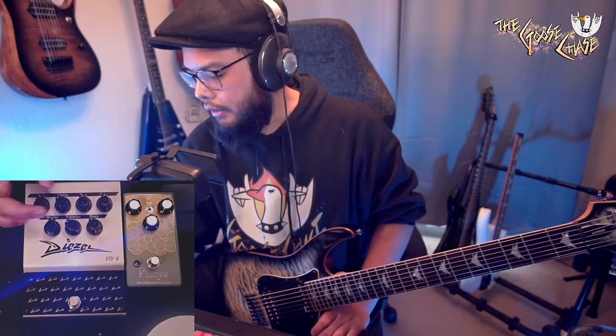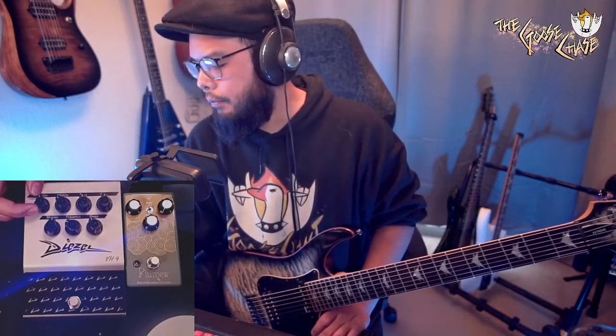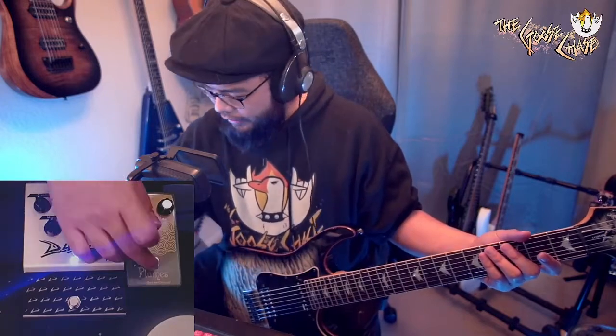I think this pedal has a lot of mids at 12, so I'm actually gonna cut that back a little bit. Treble seems perfectly fine to me. I'll probably roll that back a little bit once I put the overdrive on, and then bass can stay at 12. I'm actually really surprised at how little I had to adjust the treble, mid, and bass. For me personally, with most pedals, I need to do a lot to the knobs in order to get them to work the way that I want. So let's engage this overdrive.